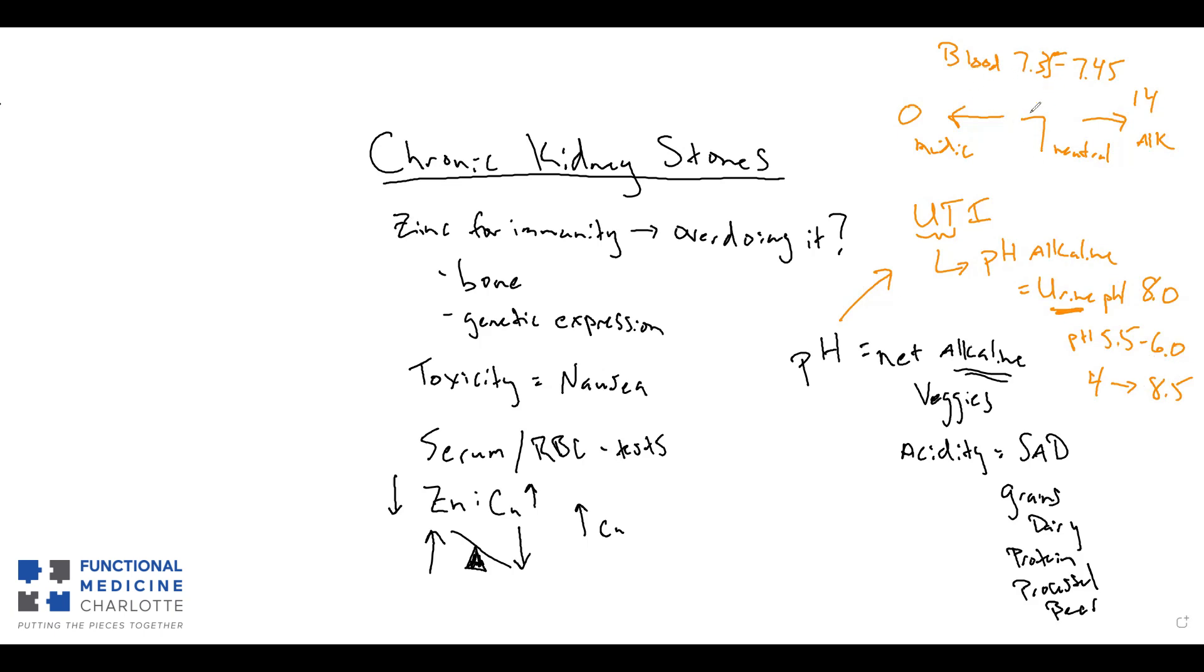And so that impacts, if you've heard of alkaline water filtration systems and different multi-level marketing alkaline water units, and they'll say, Hey, you have to change your pH to be healthy and all this. And that's not wrong, but you have to understand drinking alkaline water isn't changing your blood pH because the body's doing so much to maintain that. It could put stress on your buffer systems that you don't want. So like if you drank a 14 pH water, which would be super alkaline. Now the body has to buffer that down to a seven. So that's taken a lot of work from the body.